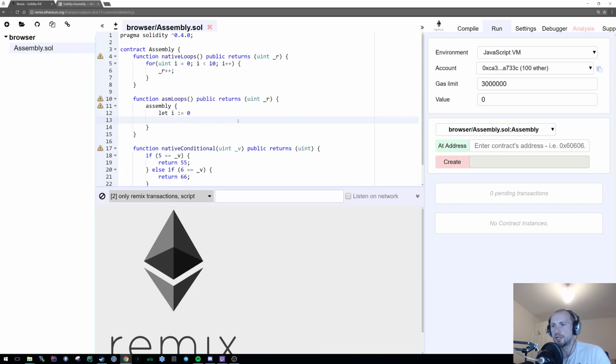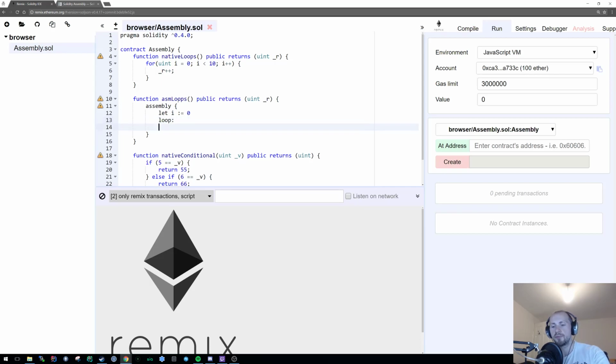Now we're going to use something known as labels and gotos to actually do this, as you would with traditional assembly. So we're going to simply create a label called loop because we're going to be looping over this X amount of times. Now let's have a look at what our for loop does. We increment i and increment r. So there's actually going to be no difference to either of those.